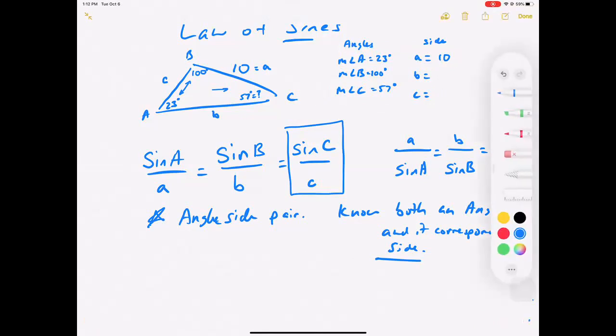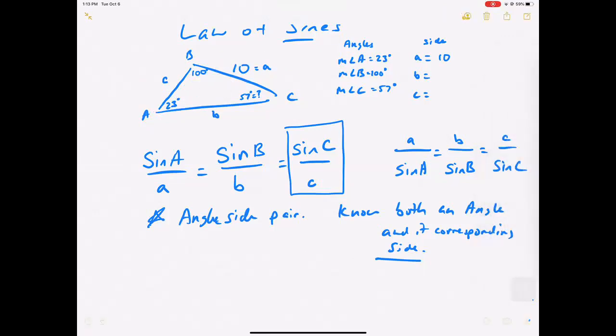I want to show you guys in the triangle, how would you see this in the triangle? Do you have an angle side pair here? We do. We can use law of sines. Do we have angle side pair here or here? Nope. But as long as we have one side pair and angle, we can use law of sines. That is your first hint. If you remember that, you will always know when to use law of sines.